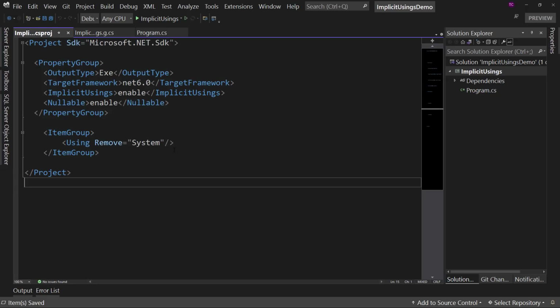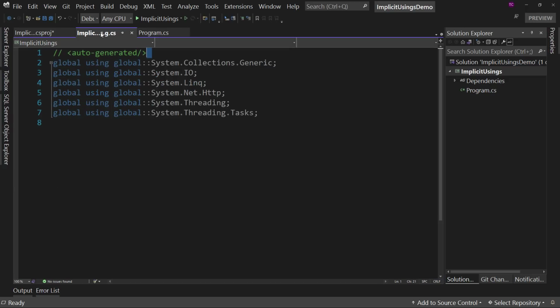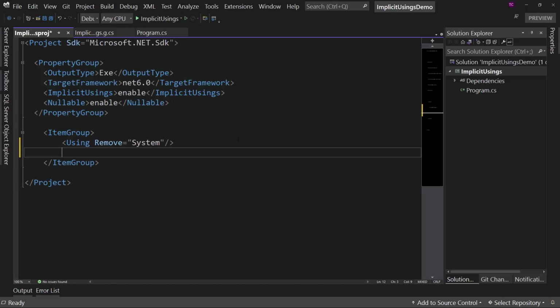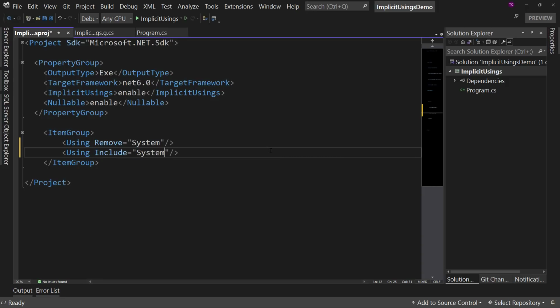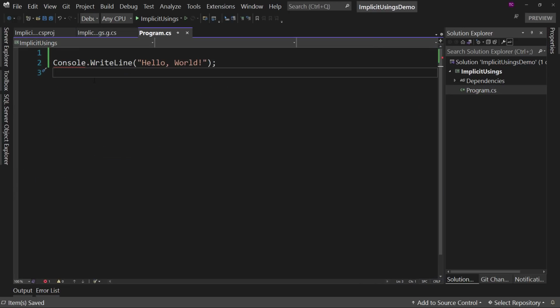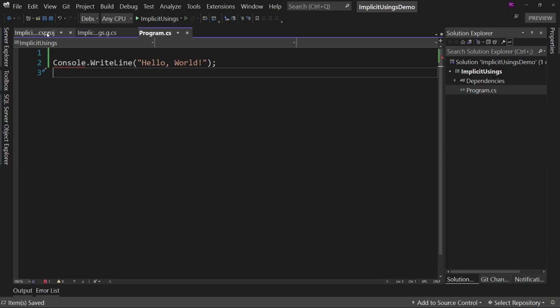Now, you could also, if you wanted to, add a different using in. So for instance, maybe you want System.Data, which is not in this list, but we could say Using, and instead of Remove, we're going to say Include System.Data. Now this is a text field, so you have to make sure you type it correctly, but now System.Data is added as a using statement. All right, so this will allow us to add this back in if we want, or remove it.